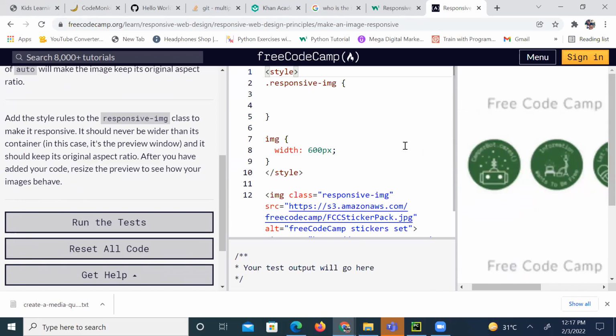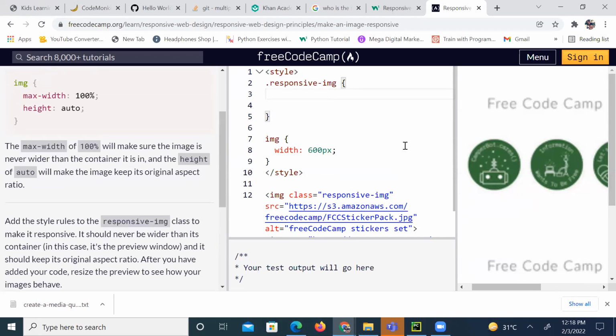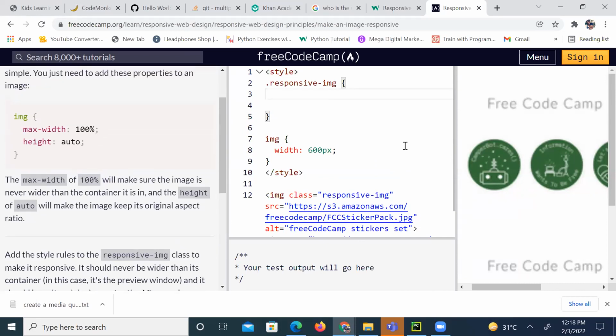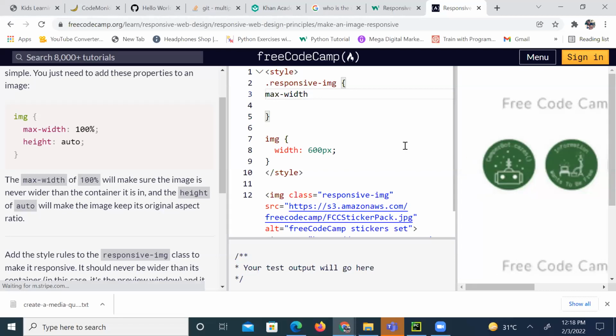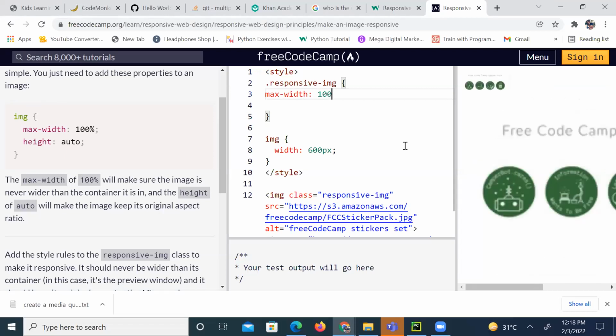So let's do this. So we'll come here. Then we'll write the property, maximum width. We're doing a declaration now. We said the maximum width should be what? 100%.